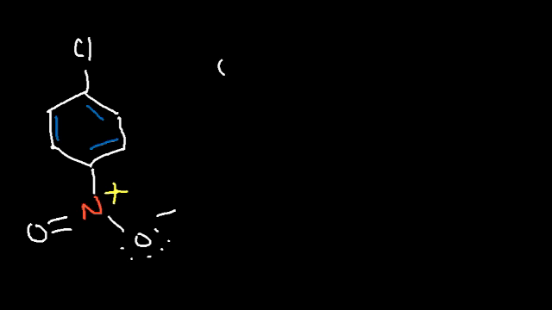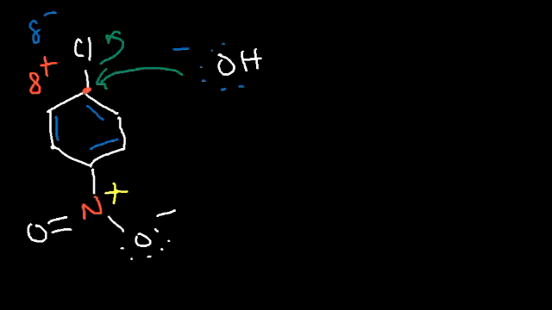So the first thing that's going to happen is hydroxide is going to attack the carbon that has the chlorine. Chlorine is electronegative with respect to carbon, so the chlorine atom bears a partial negative charge. Now the carbon atom that is attached to the chlorine has a partial positive charge, which the hydroxide ion is attracted to. So hydroxide is going to attack this carbon. And it's not going to just kick out the Cl immediately. That's not going to happen.